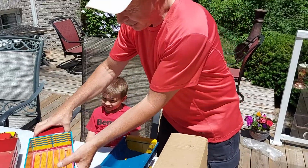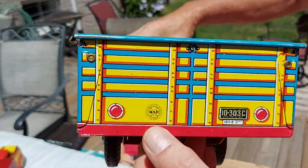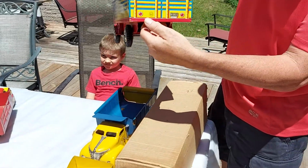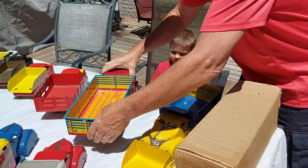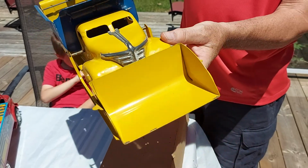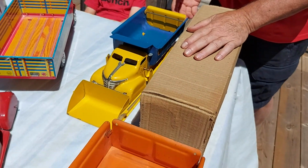Now we go through it again. I forgot to tell you here on the back. You see the word Marx. When you're looking for toy trucks, a lot of them are painted, and they won't have that Marx sign on there. So always look for that. Some of them don't have it. Like for instance, this truck, this model doesn't display Marx. But you kind of look at it and you kind of know it's original, anyways. Especially when you got the box.